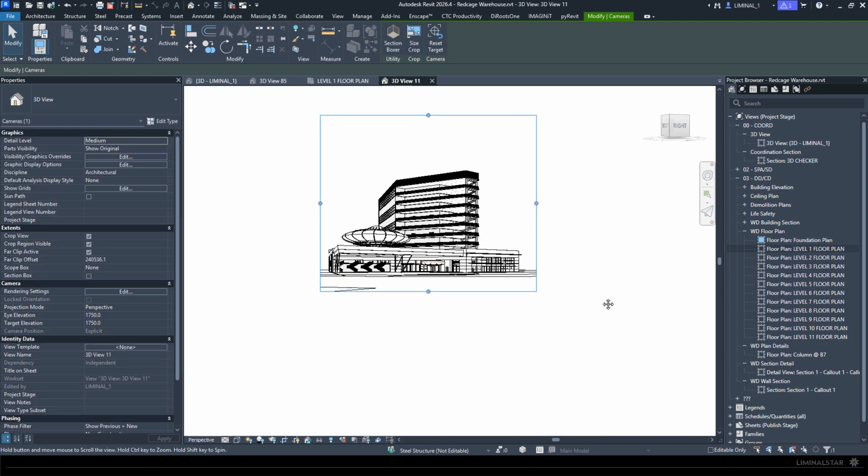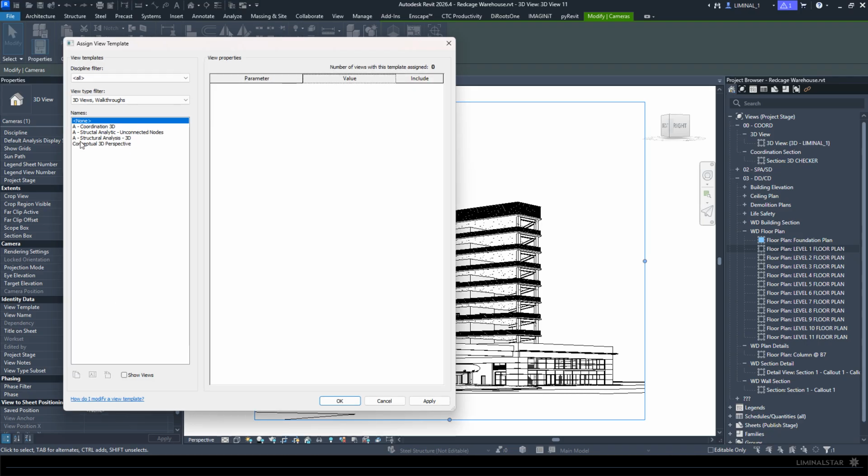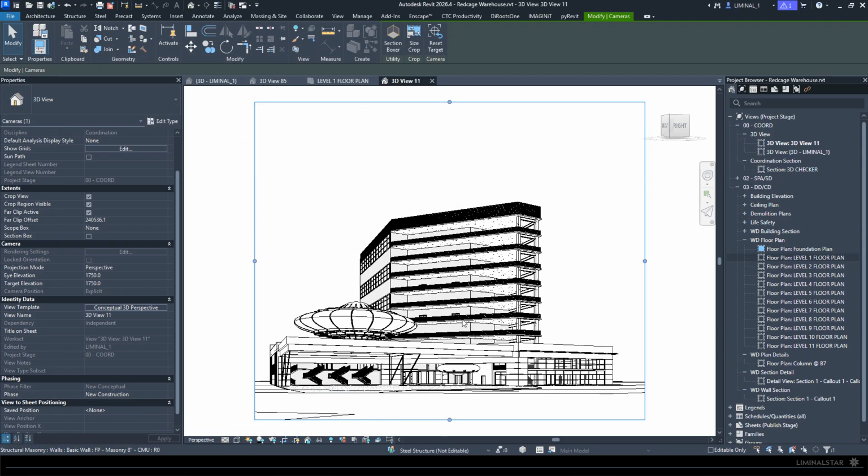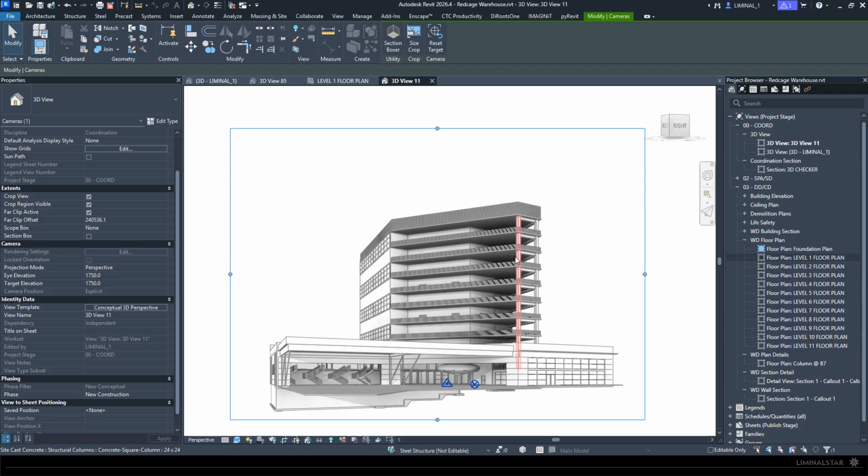We kind of have that look that we're going for. So obviously we would have some topography and some RPCs in there or hardscapes, all that good stuff, but that's how we achieve that look with that setting. So rotate that around for a better shot.